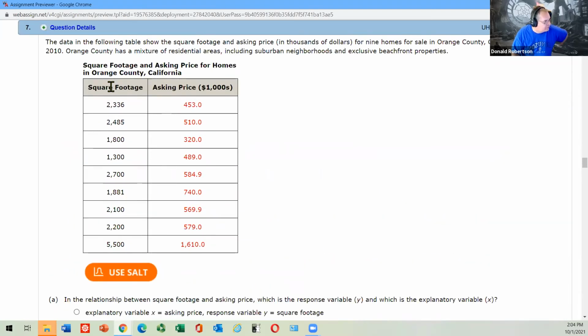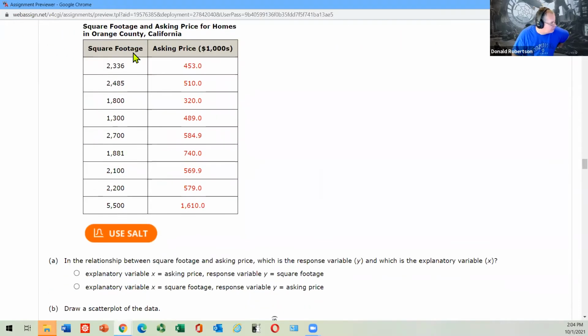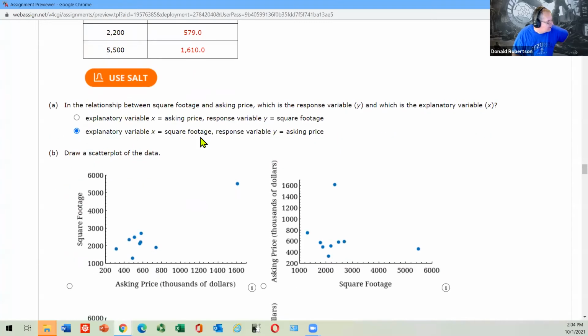This guy is the explanatory variable and this is the response variable. Would you agree that that's the X and that's the Y, so that's the right one? So you would just pick that top. If you hit that guy, can you see that you get a scatter plot and you pick the right one?